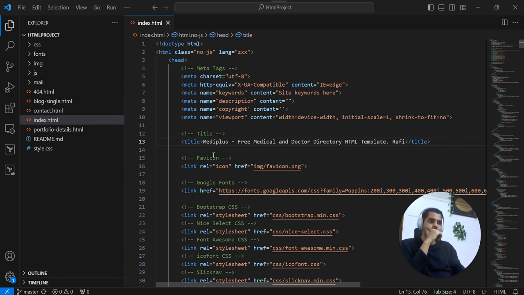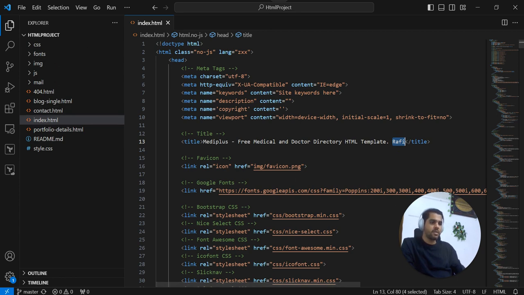This is the HTML project that we're going to publish, and it is already published to the Azure repo that we have here. Once we deploy this HTML project, you will see this content. For example, Medi Plus, free medical and doctor directory HTML template. My name is there.